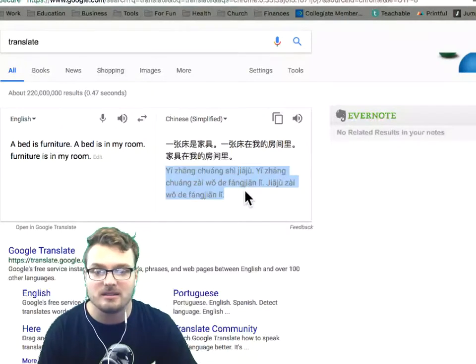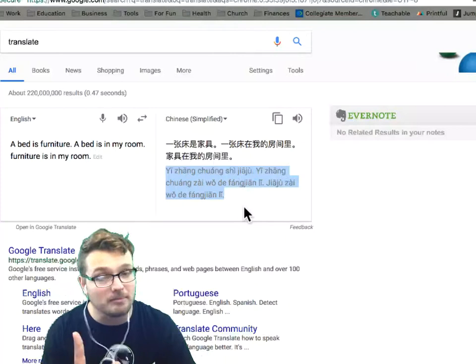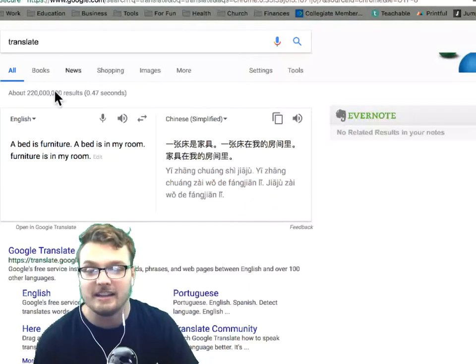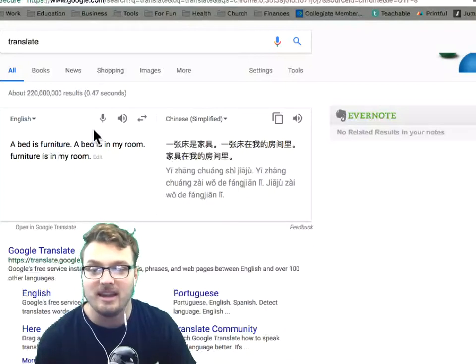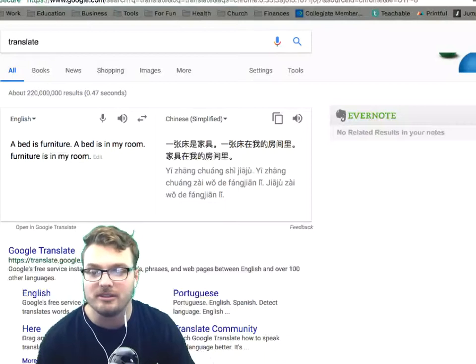So as far as the pinyin goes, this is just how we pronounce it closest to English, and that's also how they learn to pronounce it in like kindergarten and stuff, from what I'm told. I've not actually seen that myself. So anyways, that's your Chinese right here. But what I like is the feature where you can hit the listen button and listen to how it's pronounced. But I want to take it a step further.